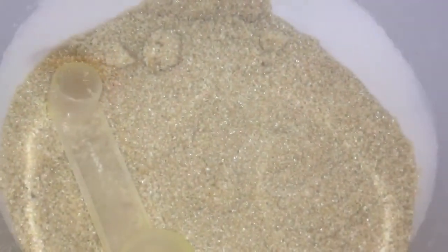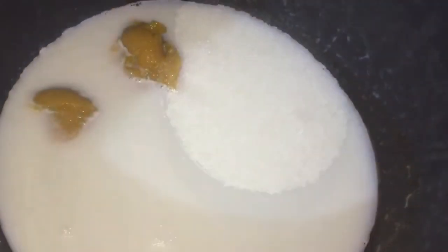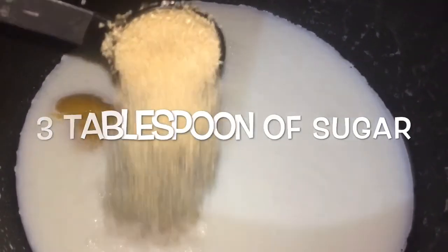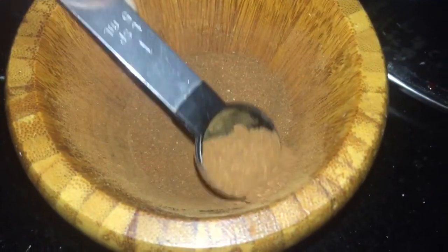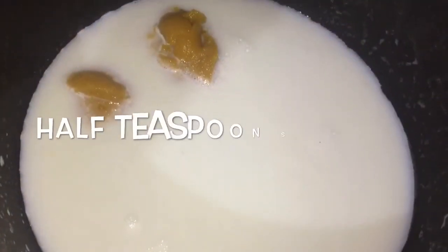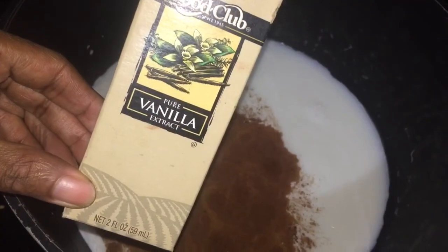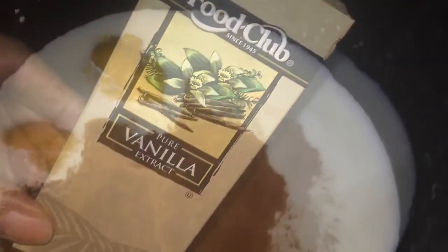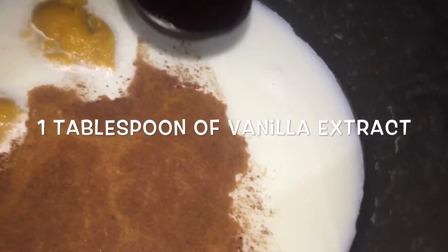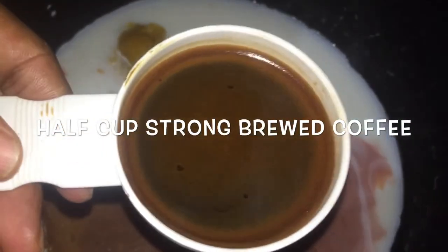Pumpkin puree and use honey or some type of agave sweetener. 3 tablespoons of sugar. Half teaspoon spice. We're going to use 1 tablespoon. And half cup.